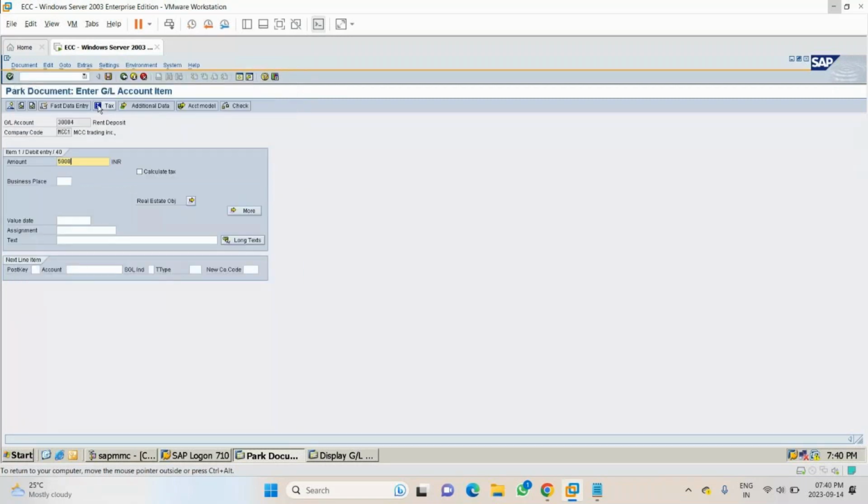Enter the amount. How much we are paying is 50,000. Then we will go for the text: security deposit paid for rent.